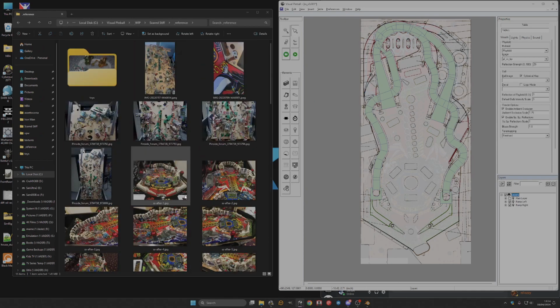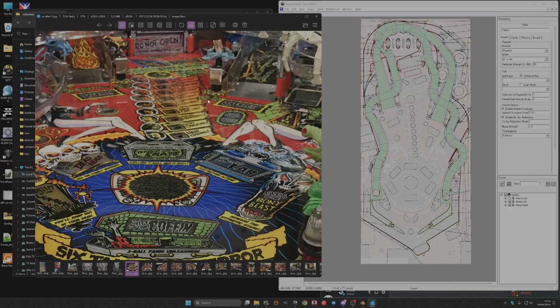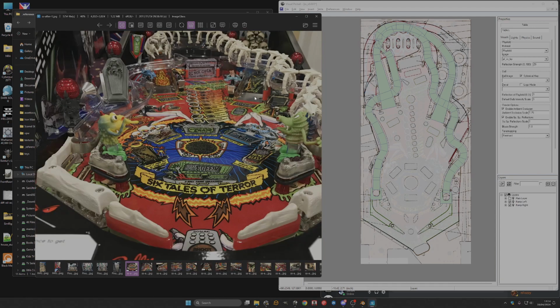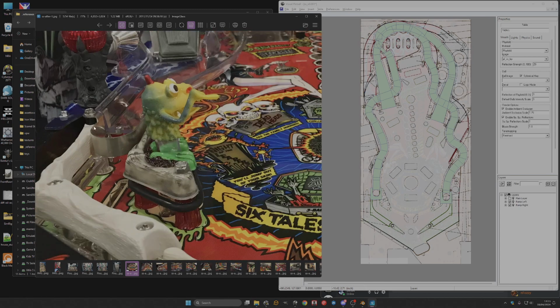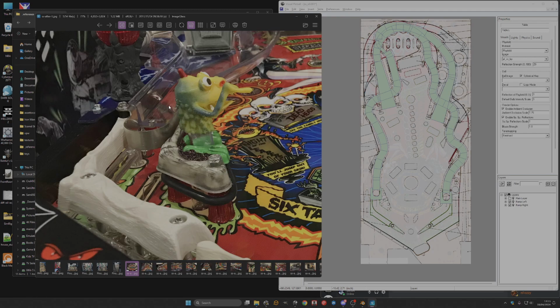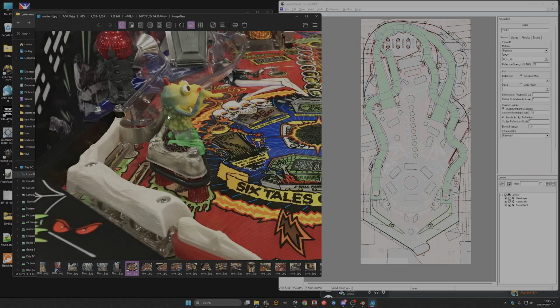You can have a look at the photos so you get an idea of things like, yeah, the gradient seems pretty shallow. You can obviously see the gradient there is a lot shallower than the gradient there, so that's a lot less steep than this one. You can also see how low that ramp comes in on this left-hand side. I mean, that's barely above the plastics. Plastics are about 53 high, ish, so that ramp's probably coming in at between 55 and 60 high, so pretty low. Enough to give a ball clearance.